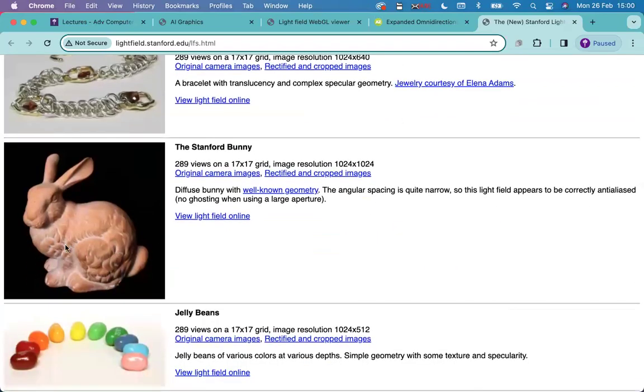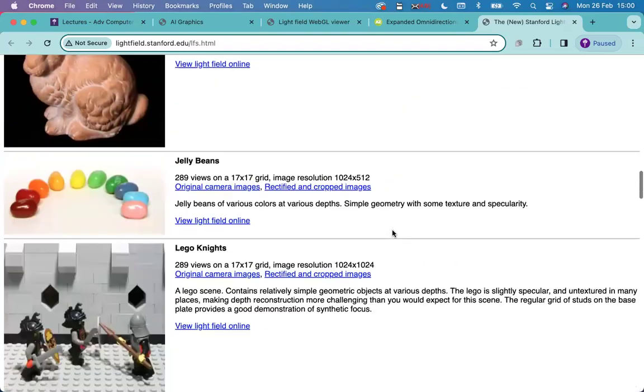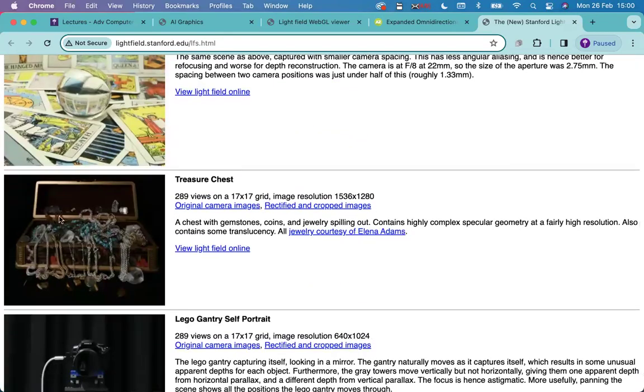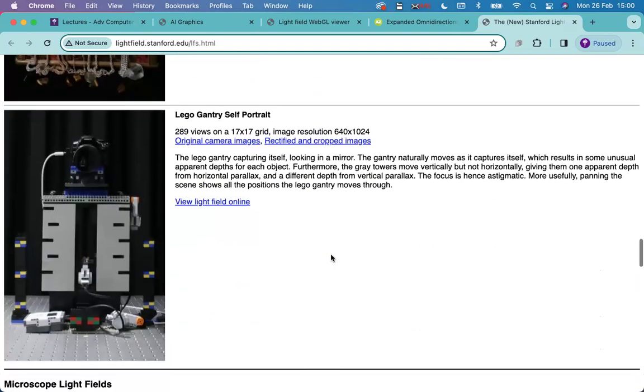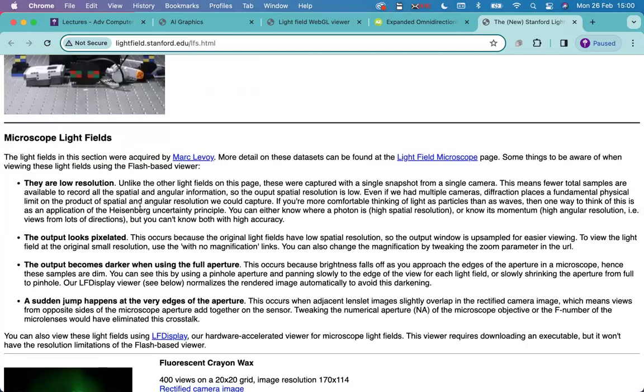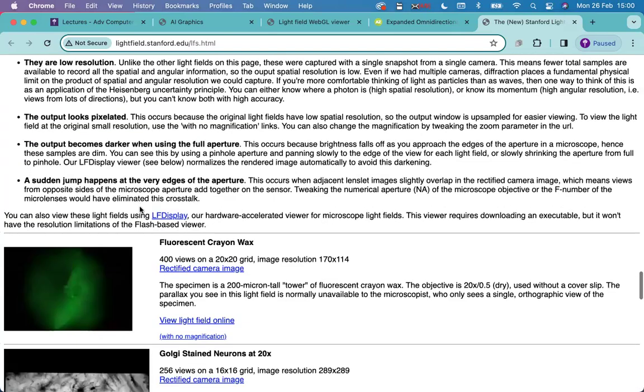And this is the famous Stanford Bunny. And here you see for each data set, they have the original camera lens, the rectified images, the light field and everything, right? And then these light fields that come from a microscope are very useful in science.